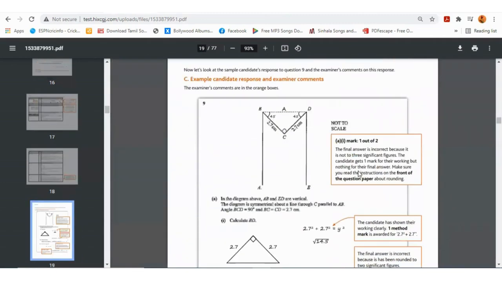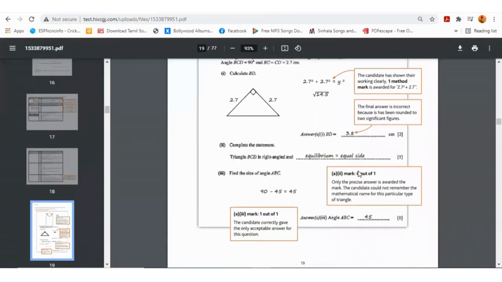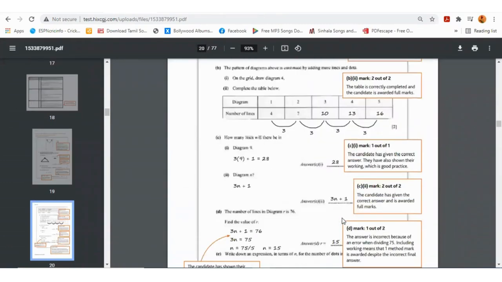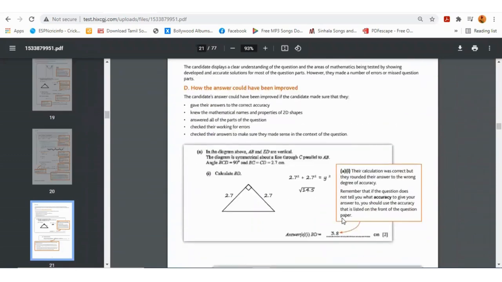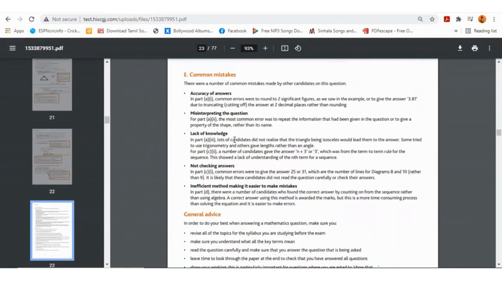But of course, if there are some keen students who would like to know how they can self-mark when they do a past paper, then you can teach them how to do that, right? So you can see there are nice structures of things as well. It tells you how the student can improve. These are things that you can read through, and maybe you can pick up some ticks yourself.